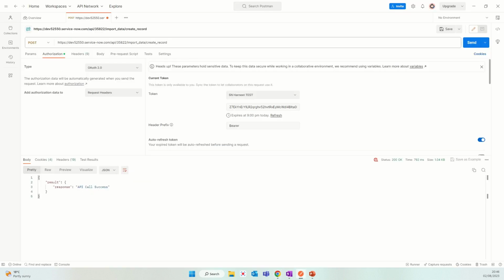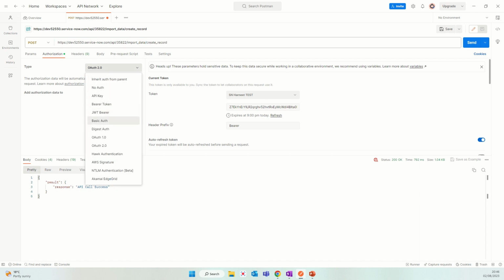Now this is my Postman. What I've done is I've already pre-configured some of these details. As I said, a scripted web service is being created on the platform. Again, I'm not calling a specific table level API, but rather I've created a custom one. And as you can see, the name of the custom script would come up something like this. Again, this is the name of the REST message. This is the method that I've created.